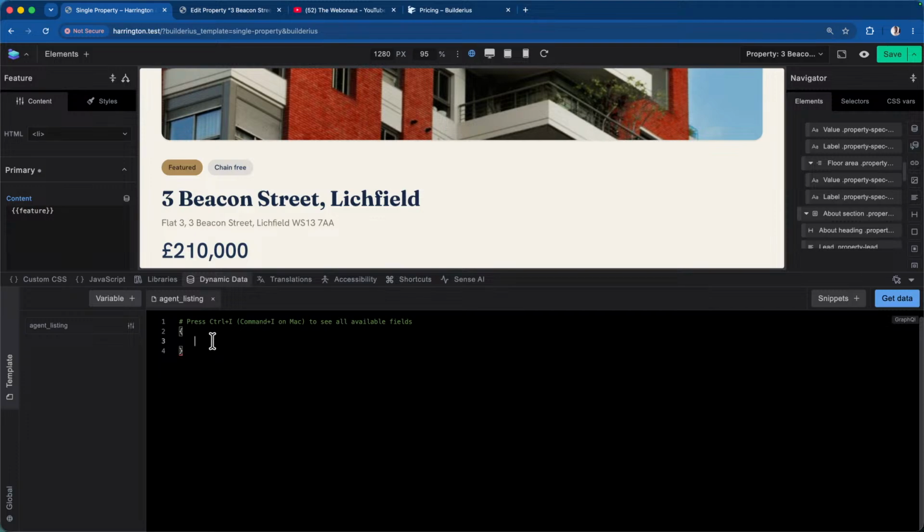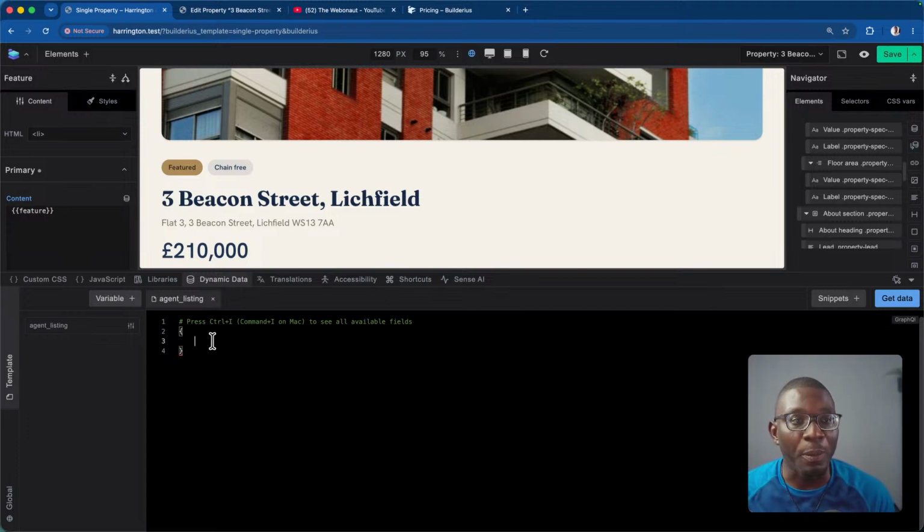I know Builderius is supposed to be a visual development environment, but sometimes before they give you the visual tool to use, they first of all give you the code level elements, similar to how we have with the grid system. Before they gave us version 1 of the grid builder, they already gave us the code level access so that we can style it manually.